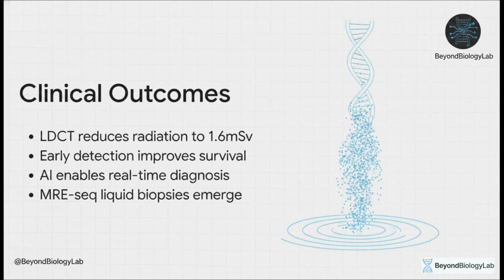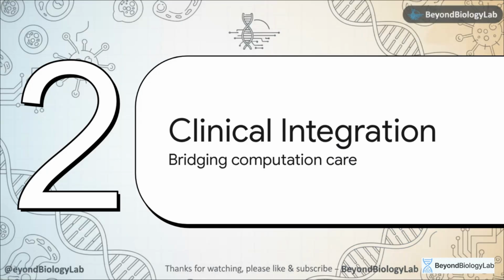And this directly translates to better patient outcomes. The shift to low-dose CT scans drops radiation exposure from 7 down to just 1.6 millisieverts, which suddenly makes broad screening highly viable. And the stakes couldn't be higher here. Detecting lung cancer early improves the 5-year survival rate from a dismal 5.2% to over 57%. In parallel, AI-assisted colonoscopies are enabling real-time optical diagnosis of polyps, optimizing adenoma detection right there during live procedures. Plus, we're tracking some fascinating emerging research exploring liquid biopsies using mRNA-seq enzymes to detect both lung and colon cancer from simple blood samples. But obviously, this isn't without its hurdles.